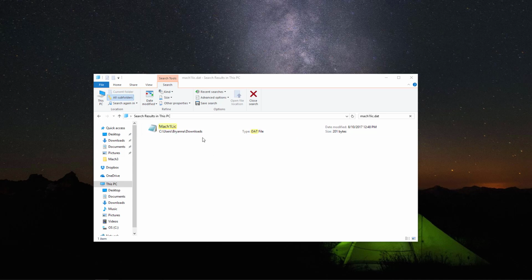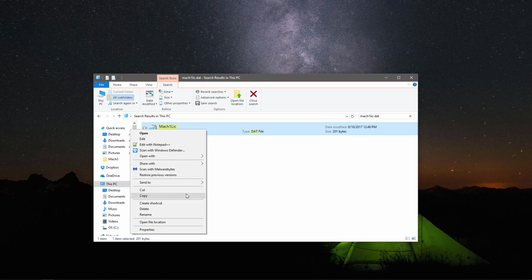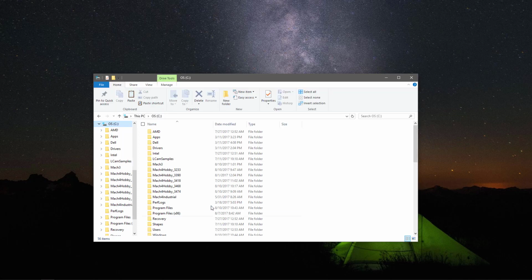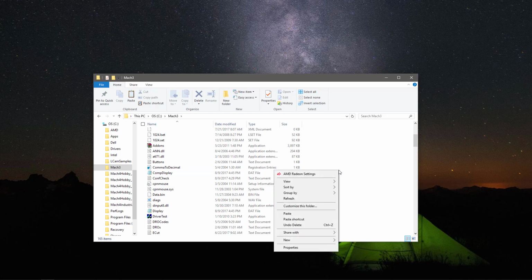There, now that we have my license file, we're going to select it, right click, copy, so that we can go ahead and paste that into our Mach3 directory. So my Mach3 directory shows up here because I've been in and out of it a lot today, but the best way to find it is through your C drive. So your C drive is where your computer stores a lot of your important files and folders, including the Mach3 folder. So once we're in the Mach3 folder, you'll see some subfolders here and a bunch of loose files towards the bottom. You're going to right click and paste it.